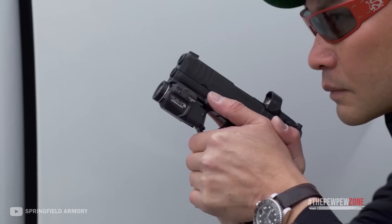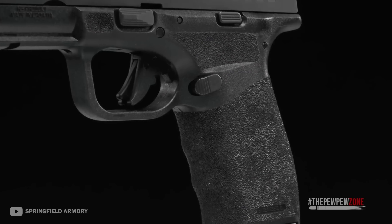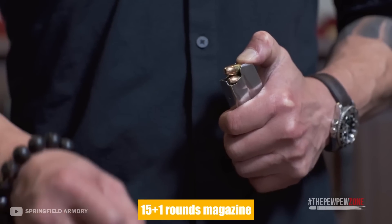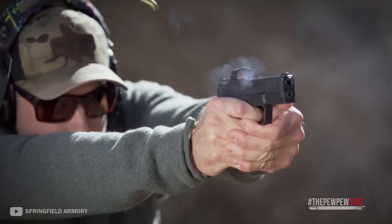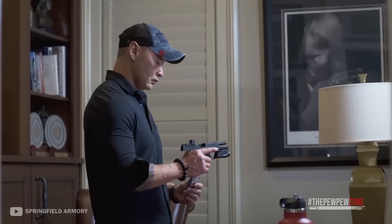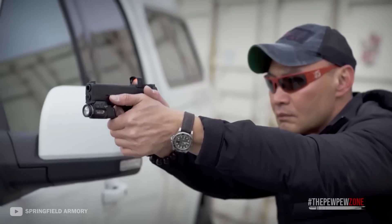This outstanding everyday carry pistol strikes the ideal balance and is optics-ready, as well as having a versatile accessory rail and a hammer-forged barrel. Without accessories, this tough piece is just slightly larger than a Glock 19 and just slightly smaller than a Glock 43X. The magazine can load 15 bullets and one in the chamber, making it 16 rounds ready to fire. It's large and heavy enough to assure you that you're not shooting a pea-shooter, but not too bulky that you can't conceal it properly even while wearing a tight t-shirt. This gun shoots very well, and you can actually predict exactly when the trigger will break.